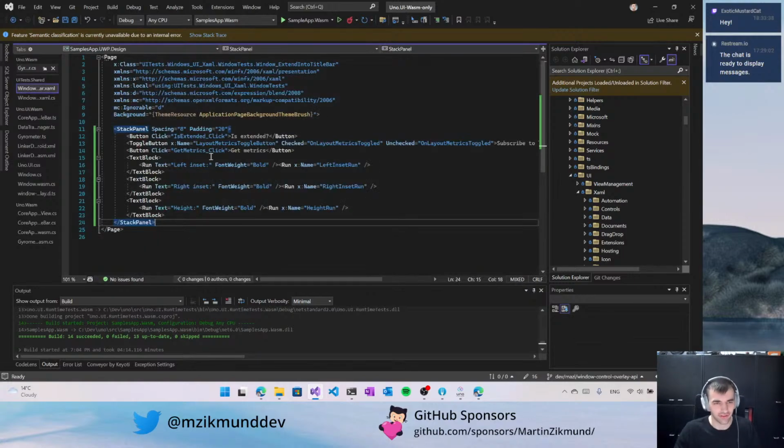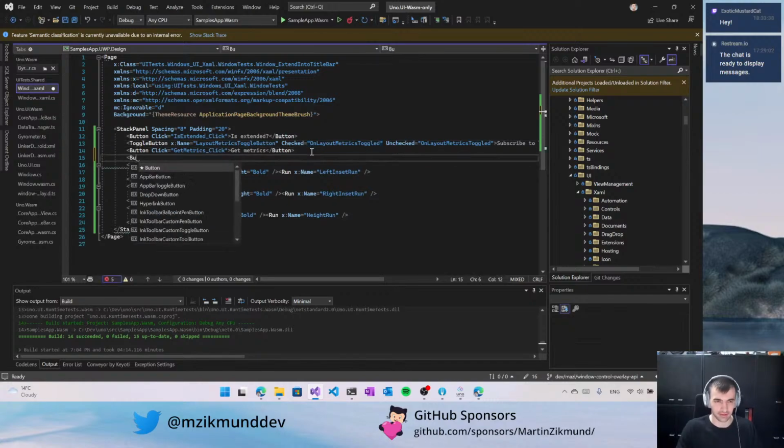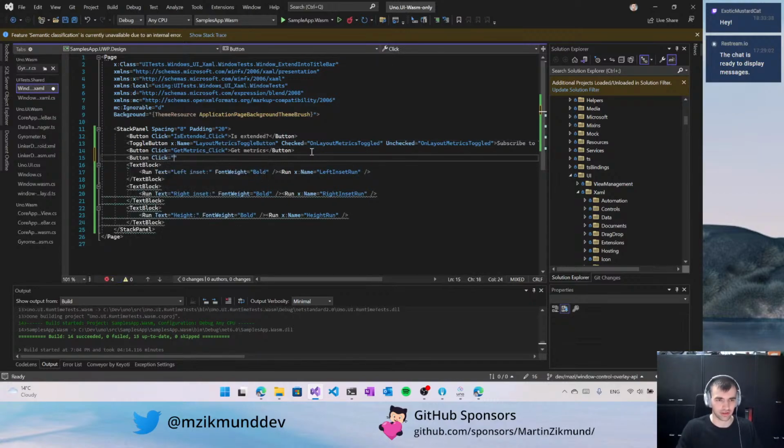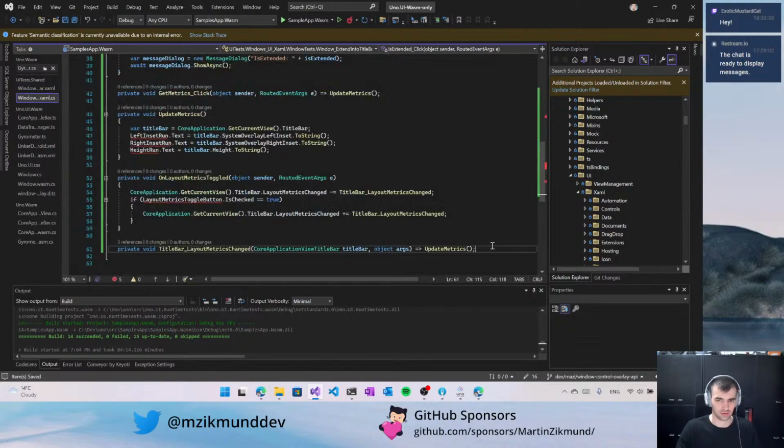Okay, finally. So I will create a button that will set the draggable area. So set title bar, click, set title bar, and in this handler, I will actually perform the change.